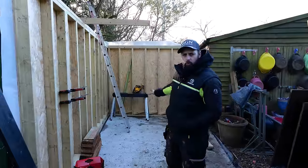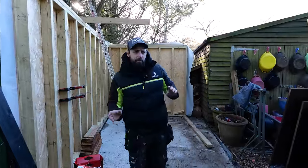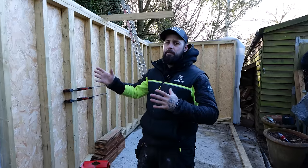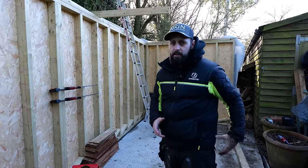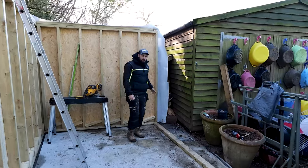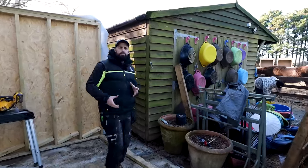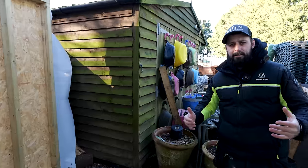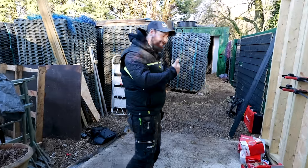Right, so these two walls are complete. I'm now going to build the other two walls. The difference is we don't need to build them on the floor and stand them up because we have got access. So we'll show you the process of a normal wall being built. Right, so I'm going to work out how many uprights I need for these two walls, and I'm going to cut them all at once, remembering we've got a gate here and a gate here to get into this building. So let's go get some wood cut.